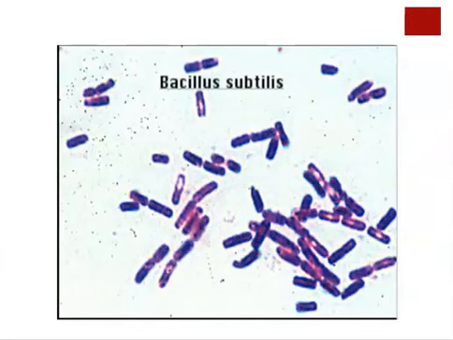Here's another picture taken under a light microscope. This is a rod-shaped bacterium called Bacillus subtilis. This bacteria is sporulating. It doesn't have enough of something. It either doesn't have enough water or it doesn't have enough nutrients. And as you can see, in some of these cells, there is a sort of refractive white colored structure. And in some of the areas, it looks like it's surrounded by pink. That is the endospore that's developing inside the cell.